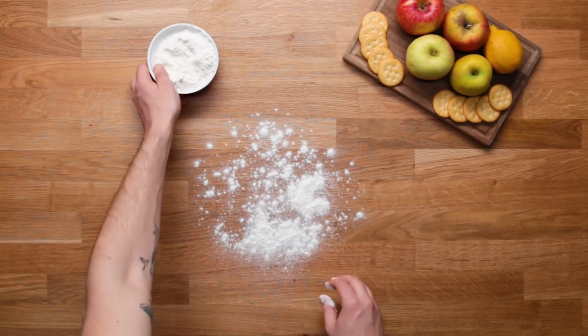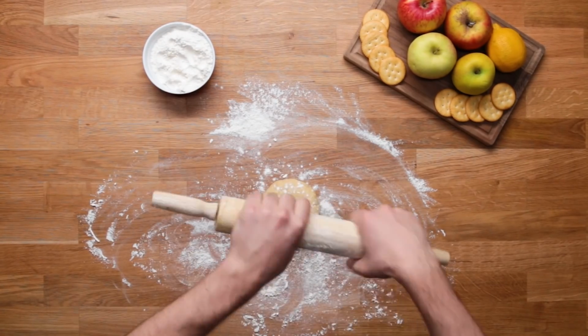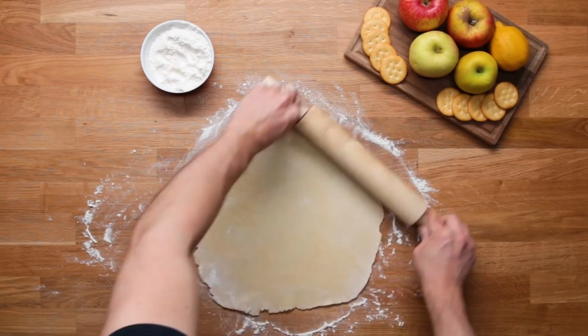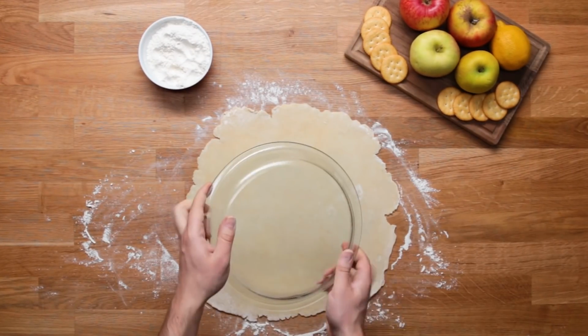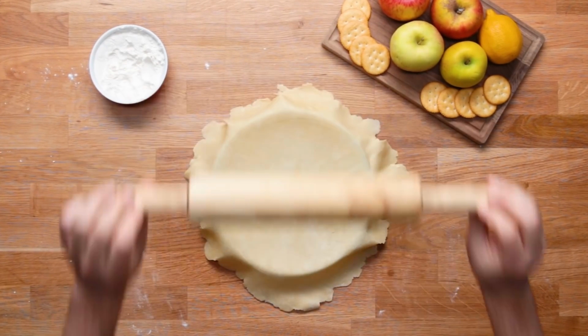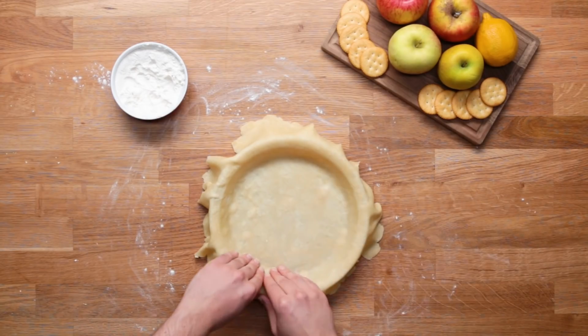So while that's happening, I'm going to preheat my oven and begin to roll out my dough. It's important to rotate your dough as you roll it out. This will help you get a nice round shape that will encompass the diameter of whatever you're baking it in. We're going for a standard 9-inch pie dish, so I want my dough to be at least 1 inch or 2 larger than that on all sides. I'm going to use the rolling pin to pick it back up and lay it over the top. Next, I'm going to gently use my hands to press the dough into the bottom of the pie dish.